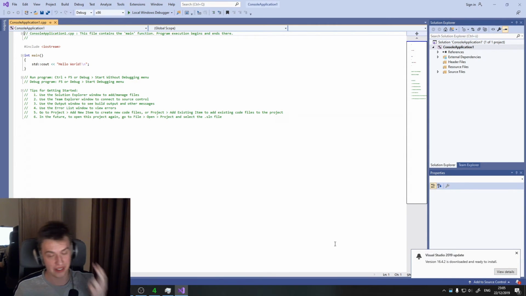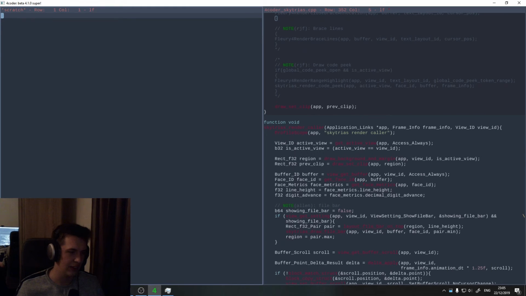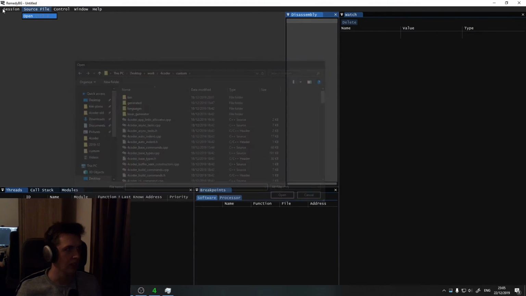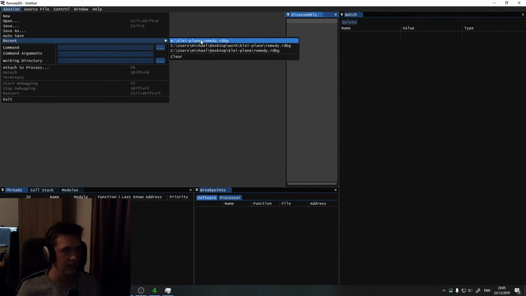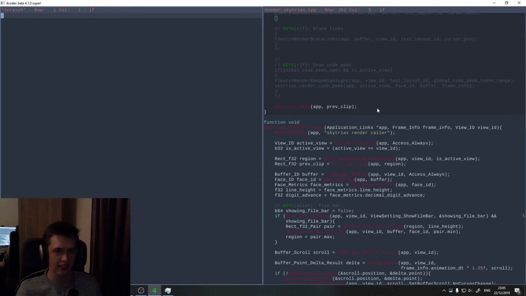Oh, a new update available, probably 10 gigabytes, that kind of stuff. It just sucks. And then you have nice software like Remedy BG to debug something, and it's just crazy and good. It's good software.